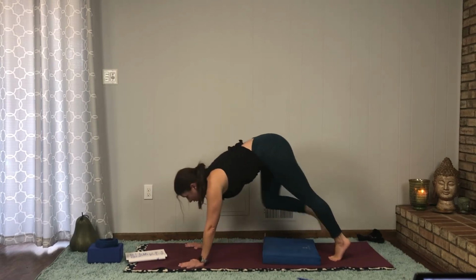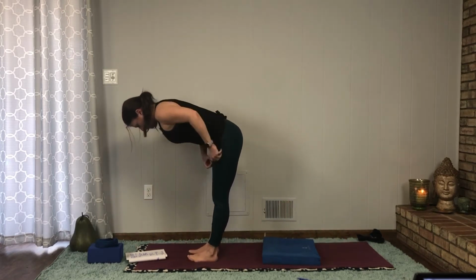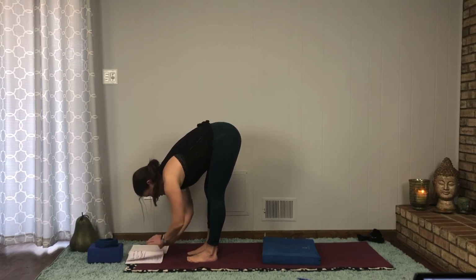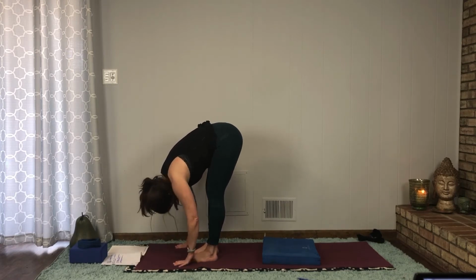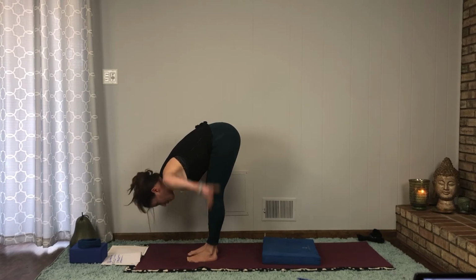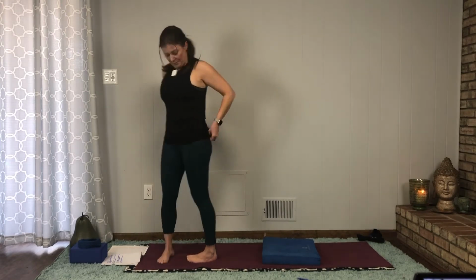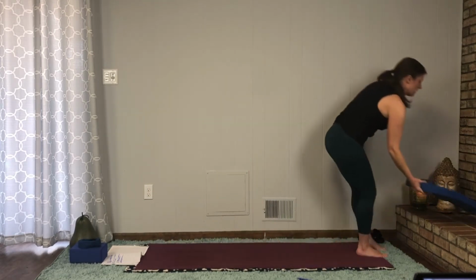Start to walk the feet forward, coming to Uttanasana, forward fold. Relax the head and neck here. You can gently turn the head from side to side. Place your hands on your hips. Press down through the feet to come up. So we'll stand in Tadasana.